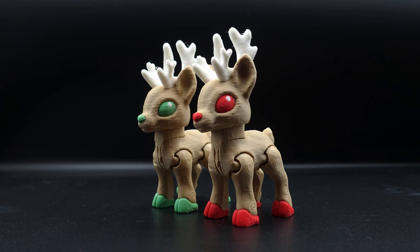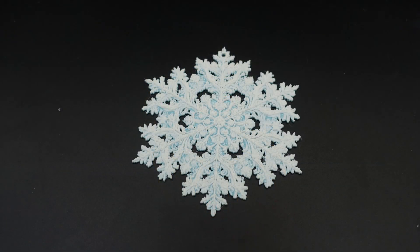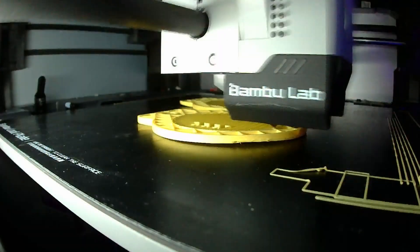I have to say I'm pretty impressed with the results. I have not had one failed print due to adhesion issues, and even small intricate parts such as this articulated reindeer by Cinderwing 3D and this snowflake by Hockey Dad on Maker World have stuck down incredibly well. The main reason I purchased this plate is that from time to time I had some seriously bad adhesion issues with the cool plate that came with my X1 Carbon. I initially purchased a PEI textured plate which sorted this issue, however I did miss the smooth surface that the cool plate provided to the bottom of my prints. This SuperTac plate is honestly a massive upgrade from the old cool plate and in my opinion a must-have for any BambooLab 3D printer owner.